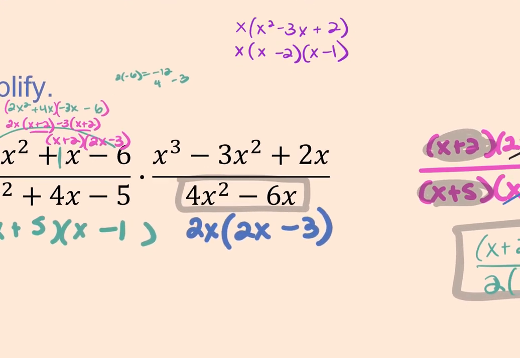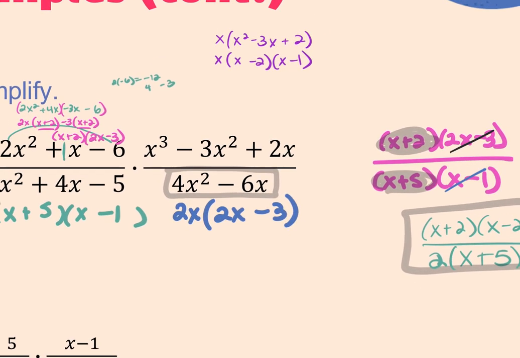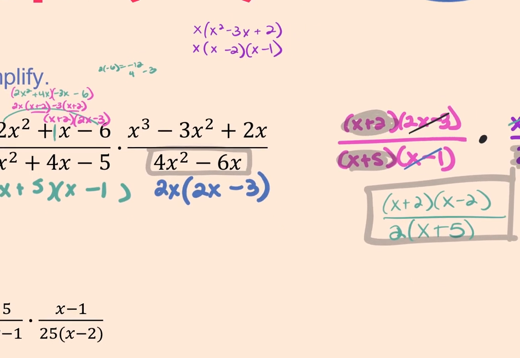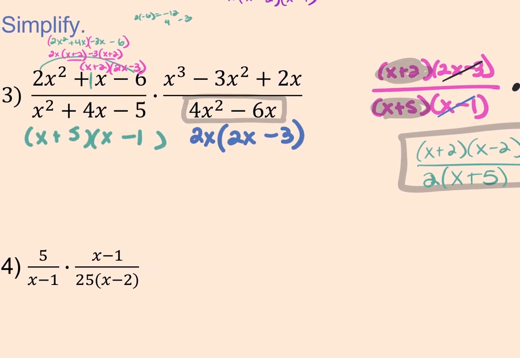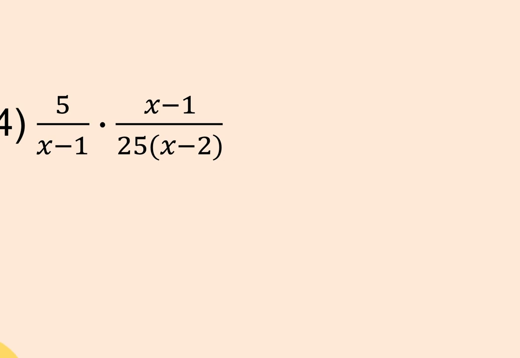Questions? So yes, there are going to be times in which you have to factor 4 times. That's why factoring is so important. Okay, look at 4. Can any of this be factored? No. So what can we cancel? The x minus 1s and the 5 into the 25. The numerator has nothing left.